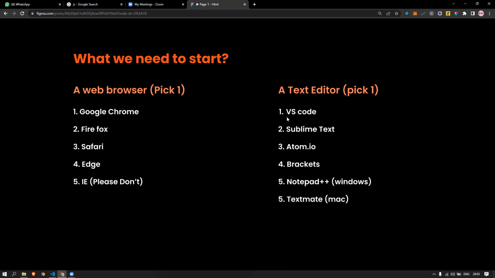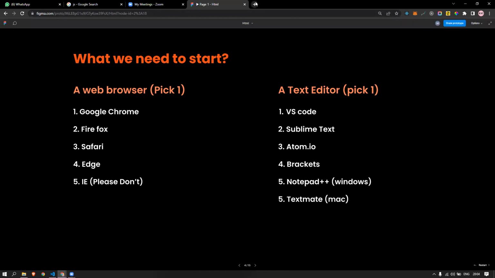What I recommend is VS Code. VS Code is Microsoft's editor, and seriously, it is an amazing tool. If you are a web developer, it gives you a lot of functionality and extensions inside VS Code, which will help reduce your time when you're creating programs. I will show you how to download VS Code. Yesterday I think I gave you some idea about that. Have you downloaded VS Code? Yes, sir. Okay, so everyone has VS Code on your machine?